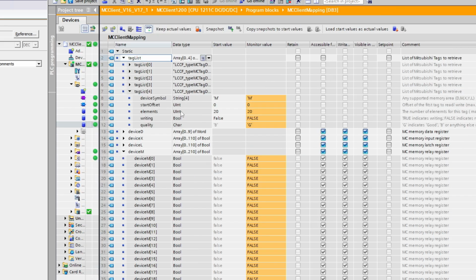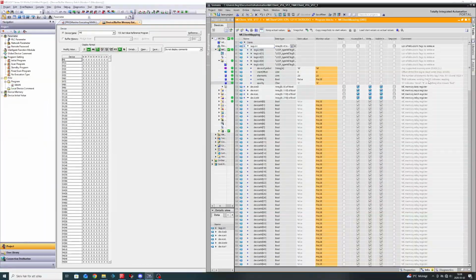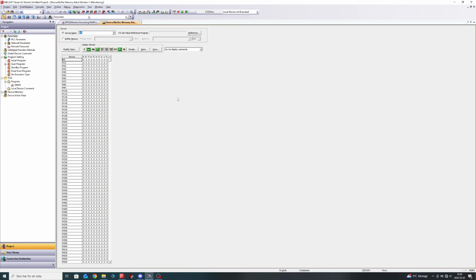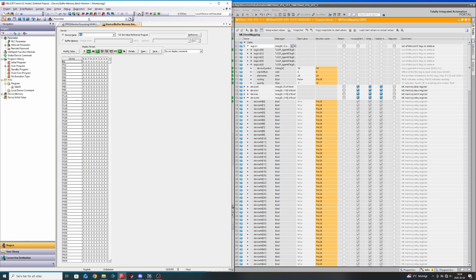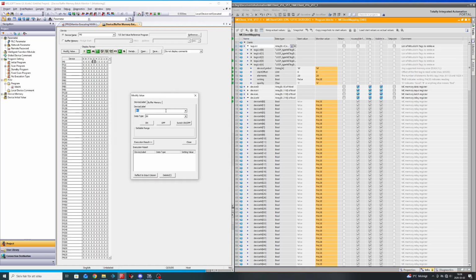Here, we can also see if the quality is set to G, it means the connection is good. If I now trigger a memory bit in GX Works 2, the Siemens PLC will read its value.